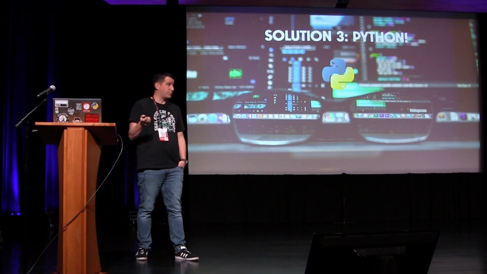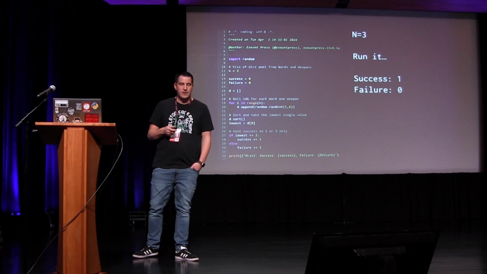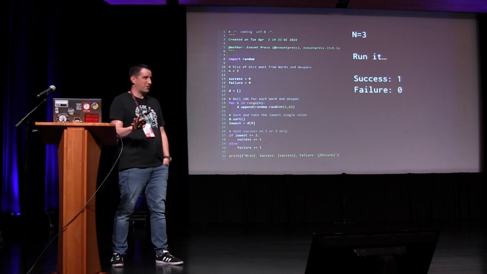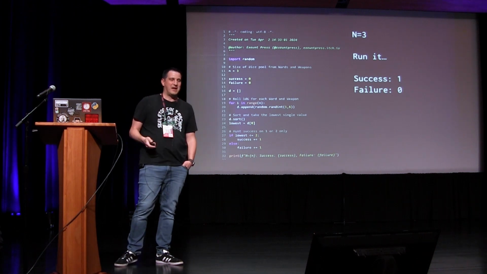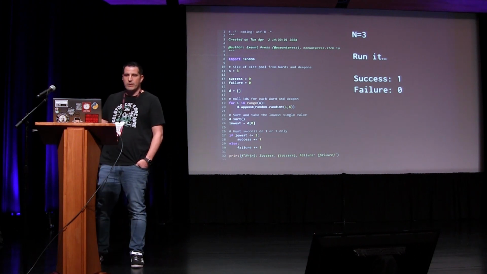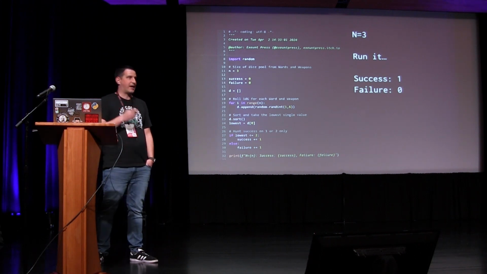So solution 3 is, well, let's just write some Python and do this. We could do that really simply, and just for the record, I'm not a professional programmer, so you're welcome to critique. But if we run it once, we could say, okay, we rolled the dice, we grabbed the lowest. In that case, it was a success. So if we roll the shiny math rocks 100,000 times, now we've just shortcut that entire playtesting process. So we know that you're going to have, with 3 dice, a 70% rate of success, 30% rate of failure.